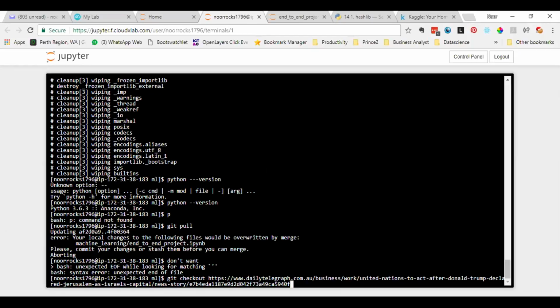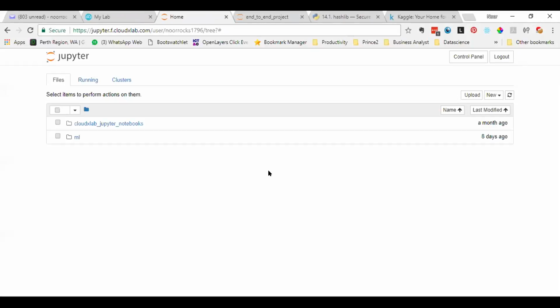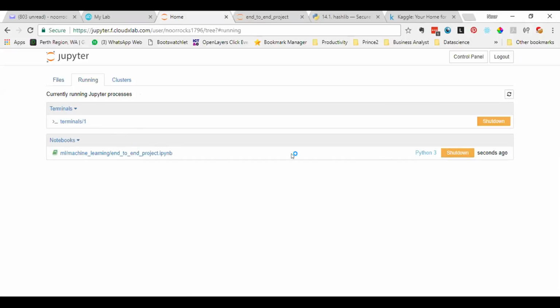No, oh, I see. So control W, control W. You said command W. Okay, never mind. So just go to running Jupyter. In there is a tab called running Jupyter.